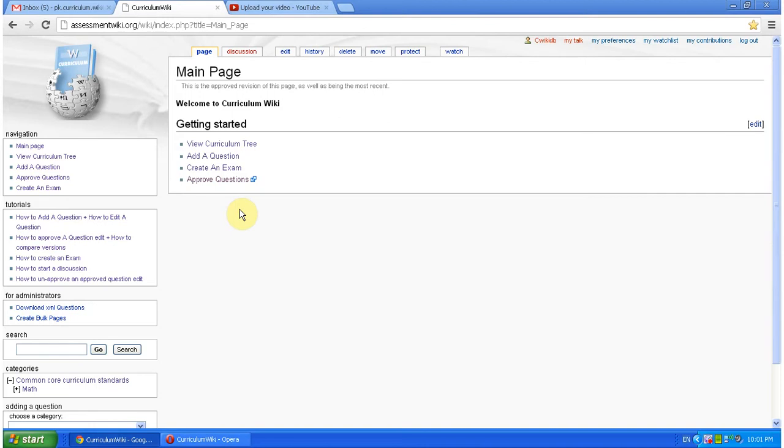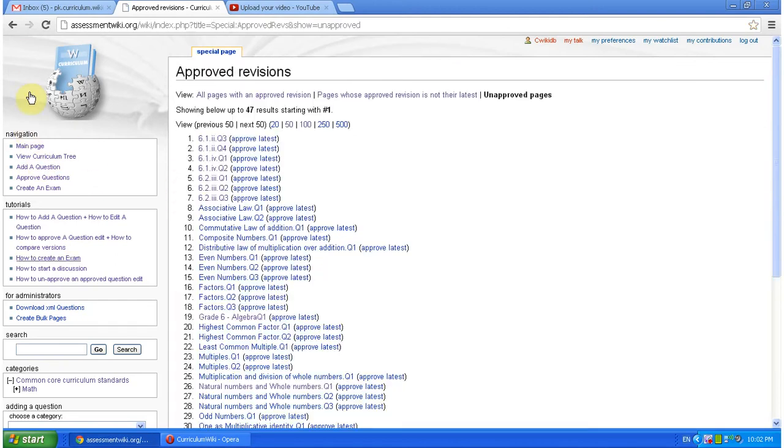In order to approve questions, basically I have two options and they're pretty much the same. I need to click on the approve questions link over here in the main page. If I'm not at the main page and I want to go back to this list, it's easy. The link will always be on the left side of the navigation bar saying approve questions. So whether you click this or this, eventually you're gonna end up at the same place, but this one is fairly stable. It's there all the time.